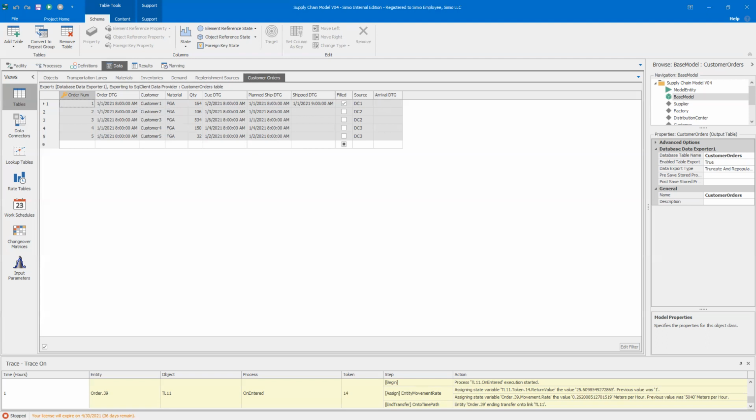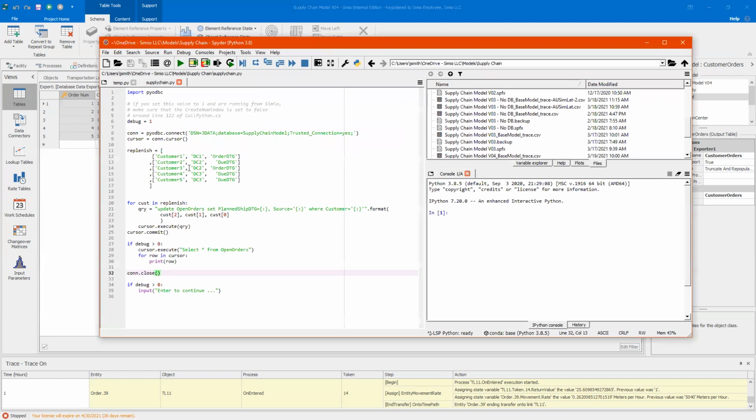Okay. So in my really simple program, I'm basically saying when I get an order for customer one, I want to always ship from DC1, and I want the planned ship date to be the same date that it was ordered. If I get an order for customer two, I want it to ship from DC2, and I want it to ship on its due date.